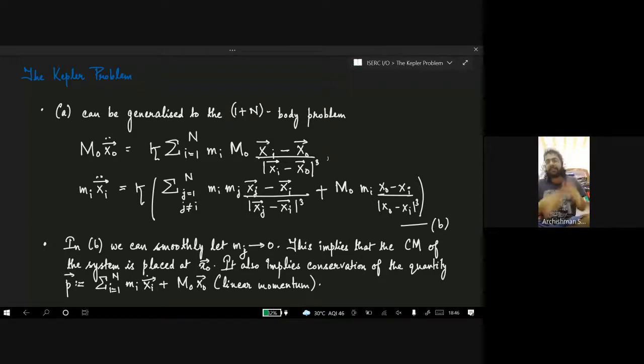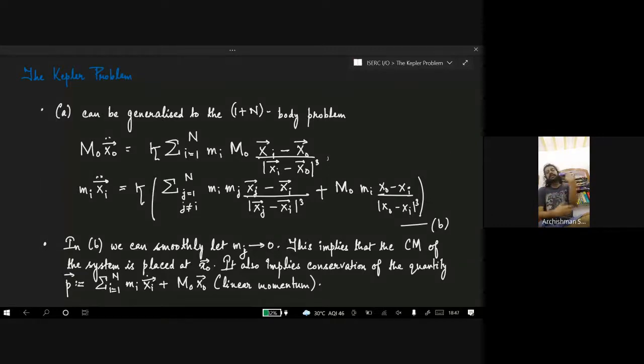And to get a first approximation to the solar system, if you look at these equations, you can see that they hold when each of the masses Mi goes to 0. The equations hold because you can remove the masses Mi from both sides of the second equation. And then once you remove the masses Mi, I can let Mj go to 0 smoothly.